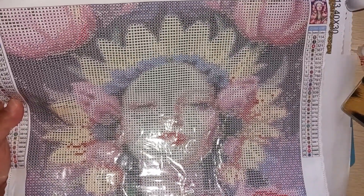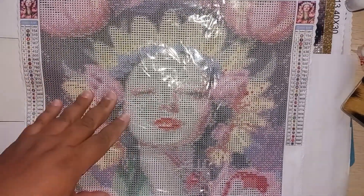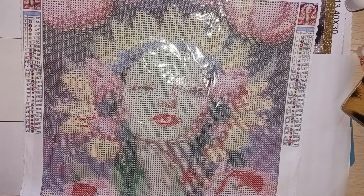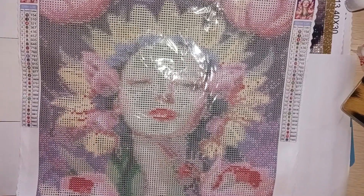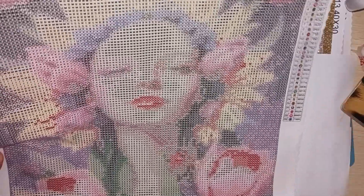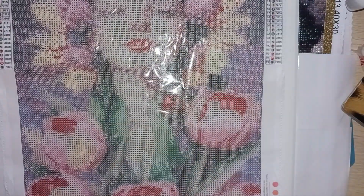So I found it in regular solid drills, which I'm so happy about — now I get to do the canvas I've been dying to do, but in regular drills and not crystal. We already know after the crystal canvas I just tried how I feel about crystal on faces and probably animals. It just doesn't look right. It has 29 colors, 30 by 40 centimeters. It's very faded-looking but she's like a tulip girl — really really pretty. We have an inventory sheet and there are ABs in here.